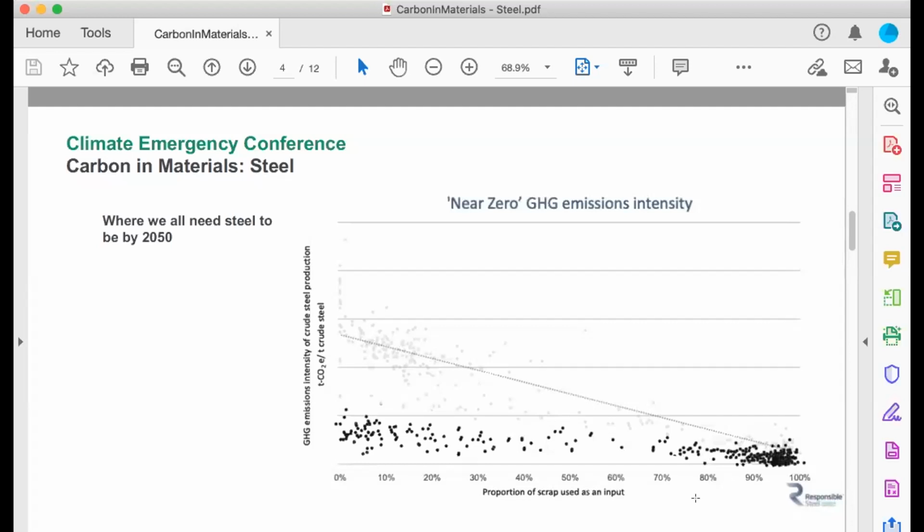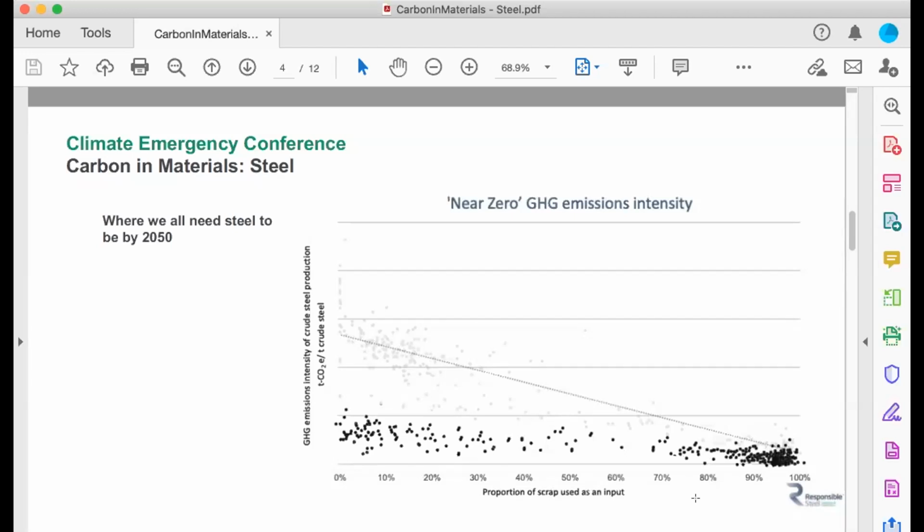That showed us where things are today, in 2019 data. This next graph shows us where we need to be in the near future to achieve net zero. And to give a rough translation, with a lot of nuances, net zero steel making by 2050 is equivalent, roughly speaking, to a 1.5 degree scenario with all sorts of ifs and buts.